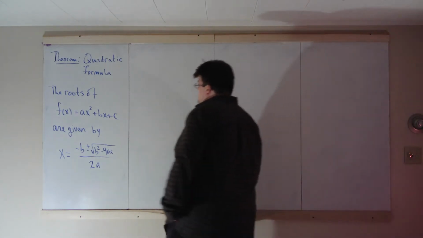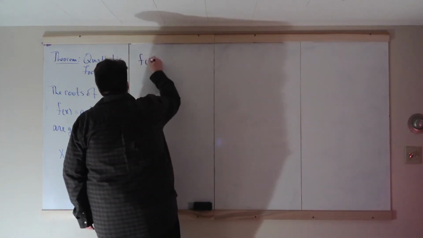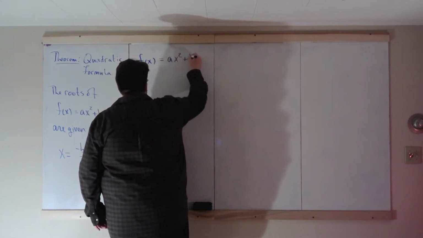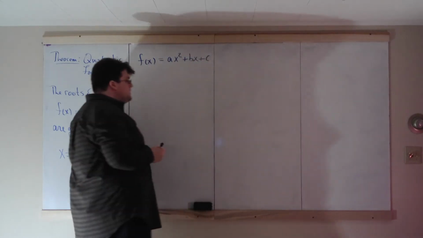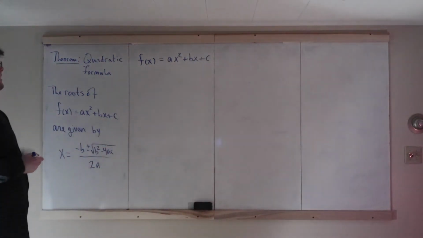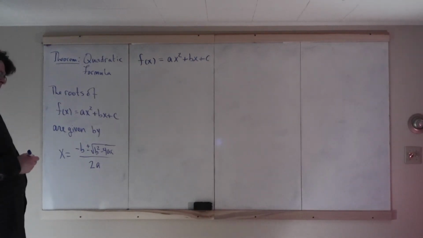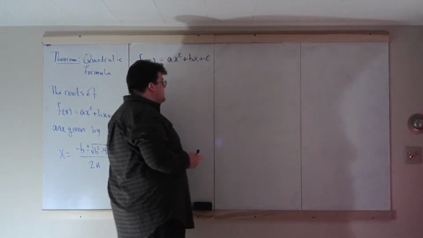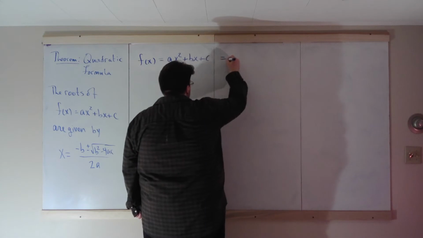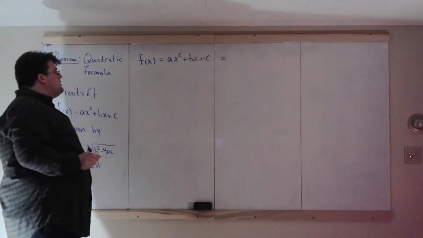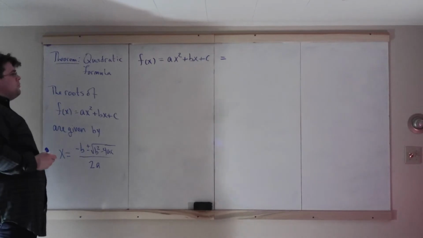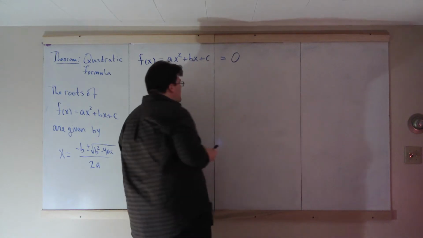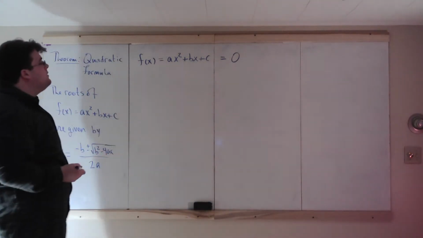And you can see here why the assumption that a is not 0 is important for a general quadratic. Now, how are we going to find these? Well, we're going to find where f of x equals 0. And we're going to hope this all fits on these 3 boards. How do we find where f of x equals 0? Well, what we're going to do first is complete the square on this function. And when we did the previous examples, the number in front of x squared being 1 was important. So what are we going to do? Well, I'm actually just going to set it equal to 0 now, and then solve.